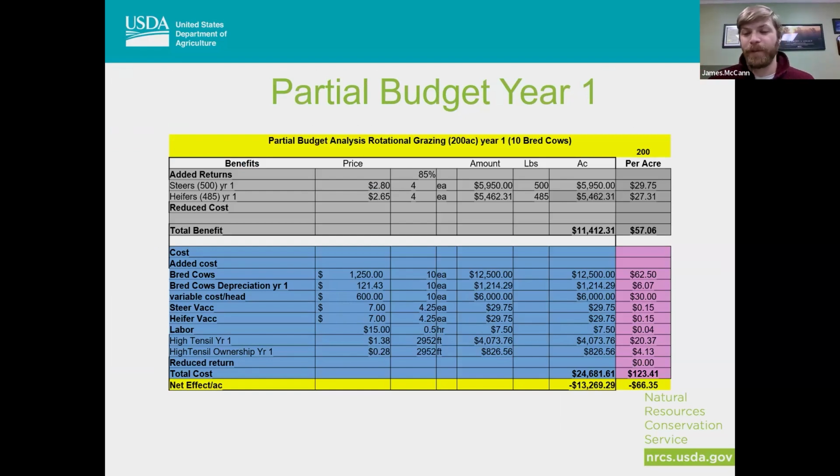And then just for, I have to always repeat it to myself. Remember a partial budget, I know this sounds ludicrous, you can throw total herd size out of your mind. We're only concerned with what's being added. Okay. So whenever we look at it, we started with 60 and 70. We're not counting for variable cost per head of 70 right now. We're looking at, okay, what was added? The 10 bred cows were added. And then our returns, well, I'm not looking at my whole calf crop. I'm just looking at the calf crop that I inherited from increasing from 60 to 70.